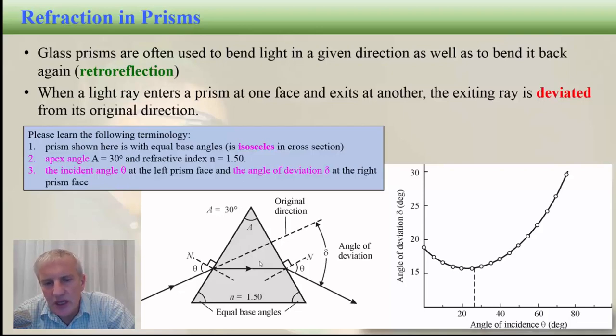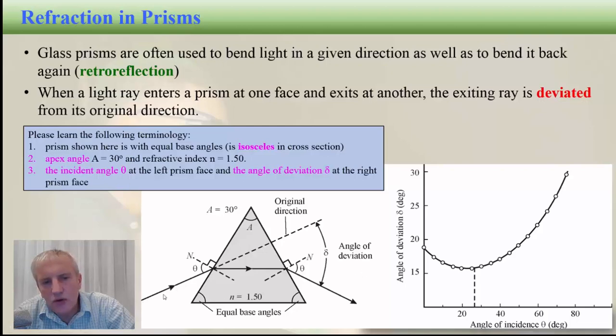So here we're going to just explain the concept and then practice it in the lab. Let's say you have this type of prism, and you have a laser beam shining onto this prism, and you're going to have this light ray coming out. If you put the back screen here on the right hand side, you're going to see the red dot if you're using a red laser.